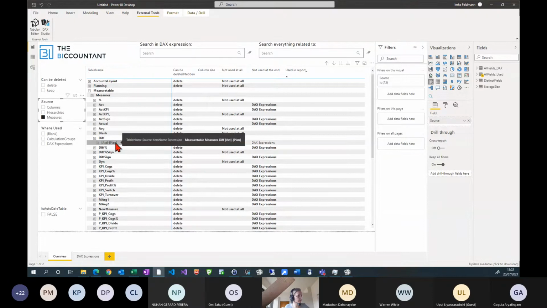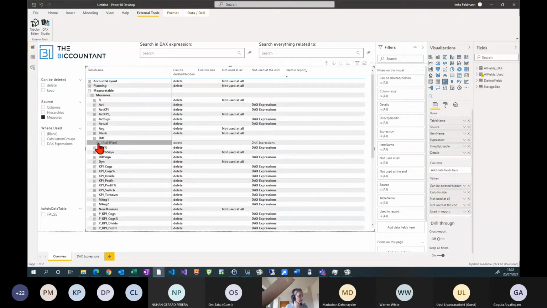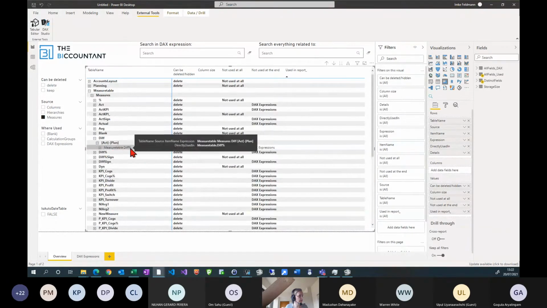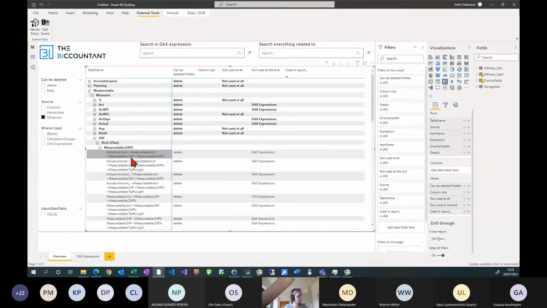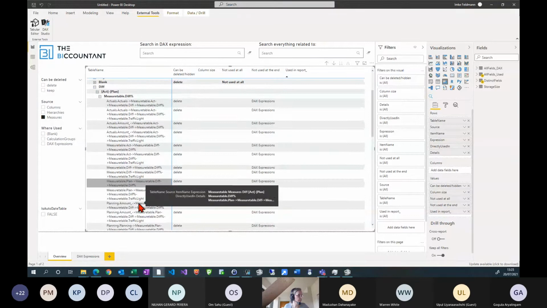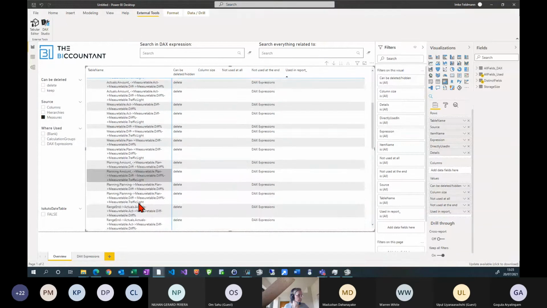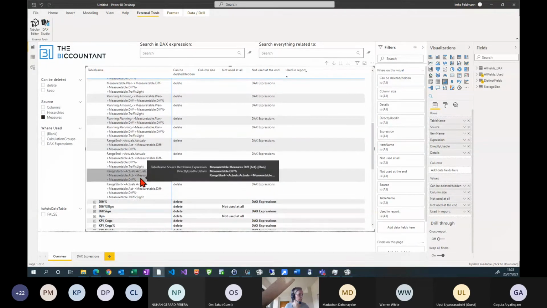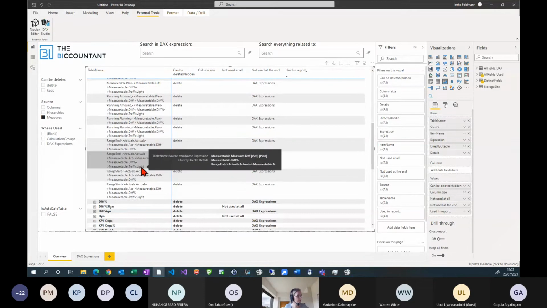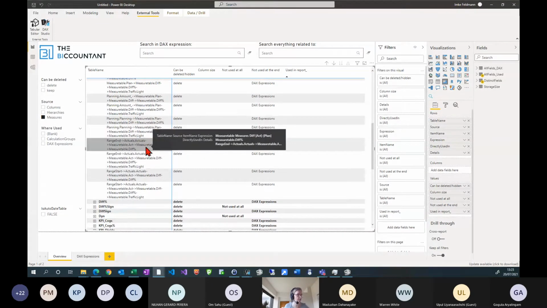So this gives you the measure definition. And the next level below it shows you where this measure has been used. So this measure has been used or referenced by the measure table diff percentage. And if you click one more down, you see all the paths and all the dependencies that exist with regard to the difference measure in here.